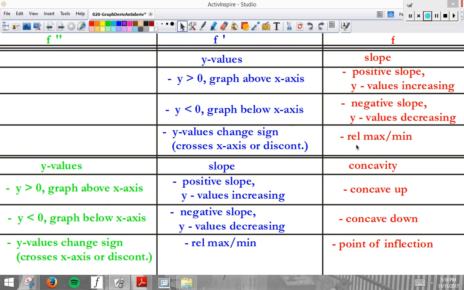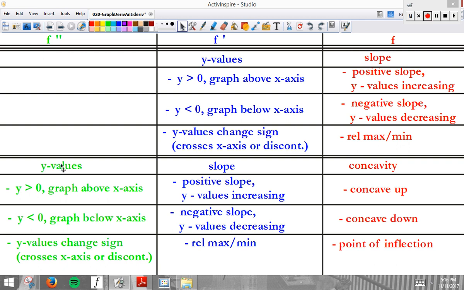We will see that f has a relative min or max when the y values of f prime change sign. That was still true. Please pay attention to whether it's a relative min or max. Max would be changing from positive to negative: f prime changes from positive to negative, f changes from increasing to decreasing. Min would be f prime changes from negative to positive: f changes from decreasing to increasing. This is all 4-2. This is 4-3, a second derivative number line.